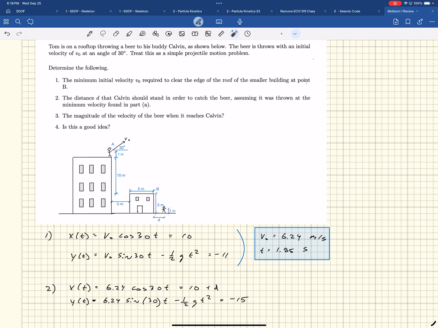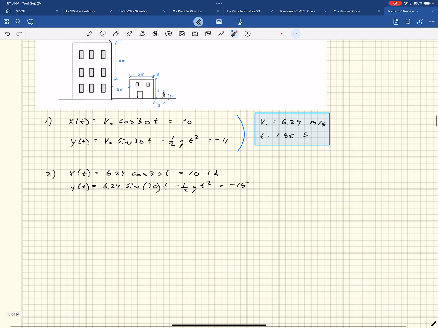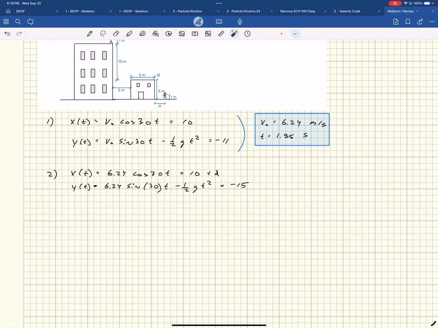Right? So now, same deal. Two equations, two unknowns. Boy, you need to learn how to use this two equations, two unknowns thing. You gotta get this, right? This is twice now that we've done that. Sure, you can do it in substitution. Oh, that's a pain to do, right? Because you got the sine 30 t.